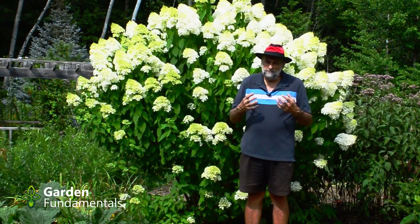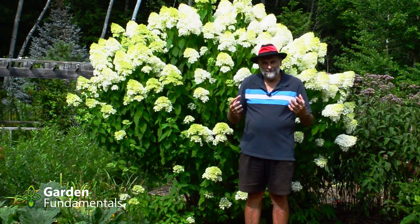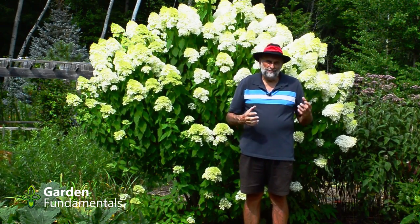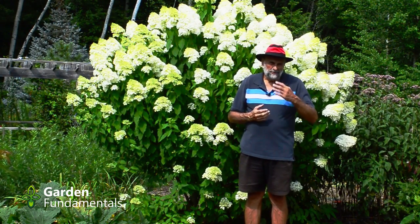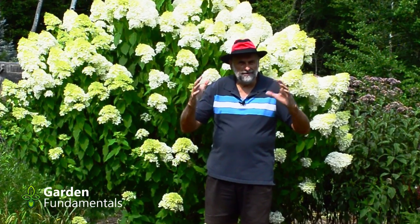This is a really big problem with the macrophyllas. Around here, I can go out in spring and buy these beautiful blue-headed flowers in pots. Everyone goes to the nursery and buys them, brings them home, puts them in their garden, and they're so excited, and they're there for a few months. They're overwintered, and they come back next spring, and the plants are there. The plants are fully hardy in zone 5, but no flowers. The reason is the buds got killed.